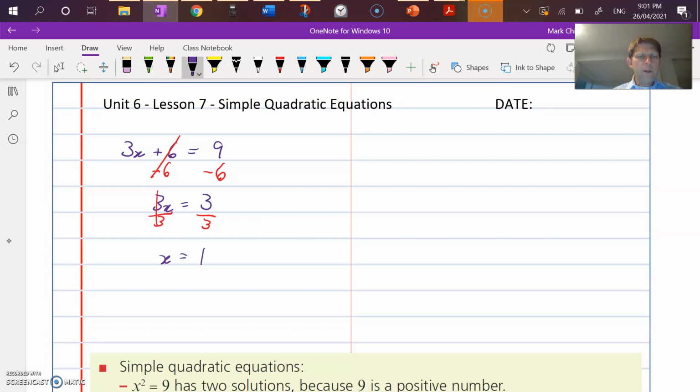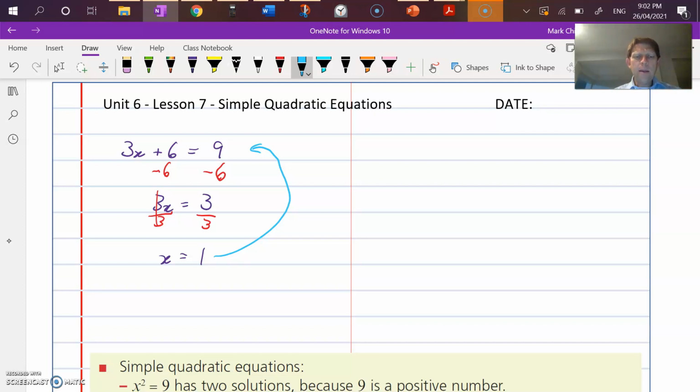Now, importantly, if I go back to my equation, and I'm just going to get rid of this little stroke I put through there just so I can see my equation. If I take this and I go back in to there and say, well, let's substitute x equals 1 into that equation. So essentially what I'm saying is, if I use that as a formula to work out if it's right, 3 times 1 is 3, plus 6 is 9. So it works as a solution. And it's the only solution that will work. There's no other number you can put into the left-hand side of that equation that'll equal the right-hand side. The answer has to be 1.